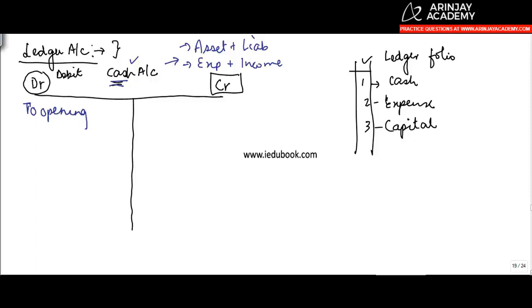An account normally would have a balance which is written as 'To Opening Balance'. This opening balance is there only in case of assets plus liabilities. Expenses normally don't have an opening balance; even if they are in the nature of a deferred expense, that will qualify as an asset.